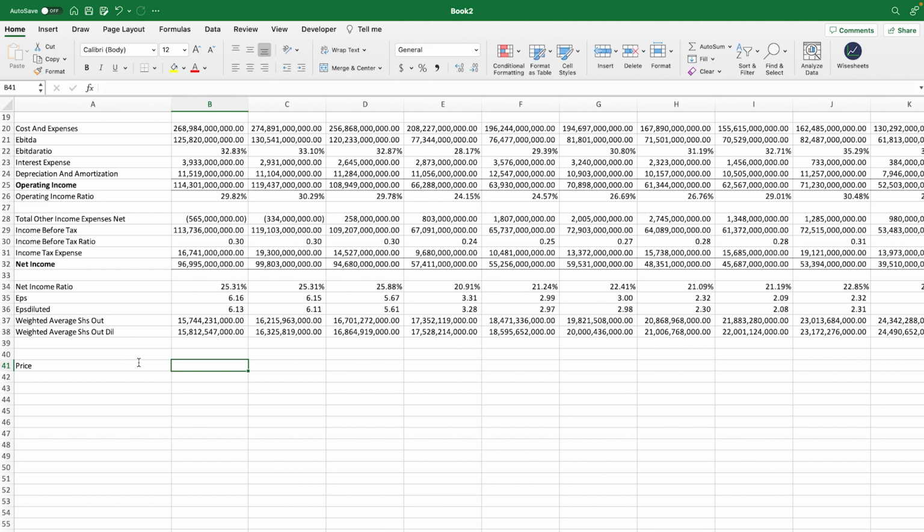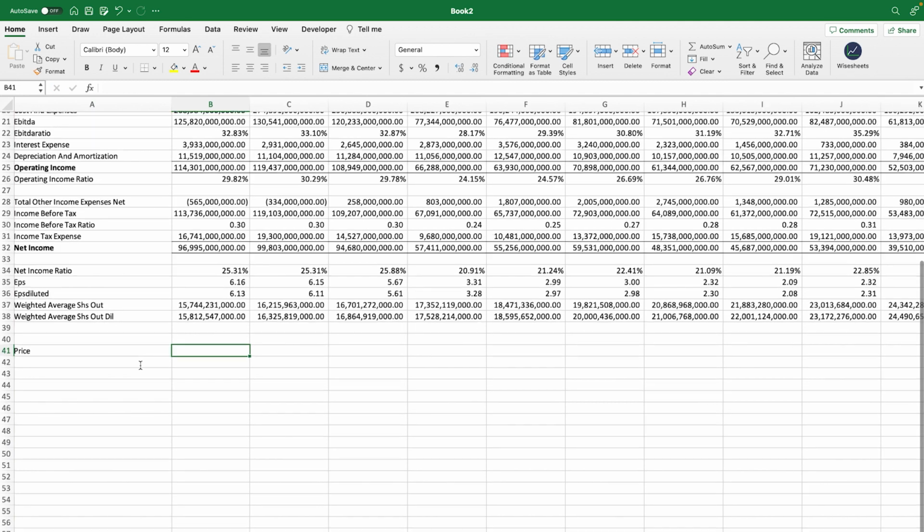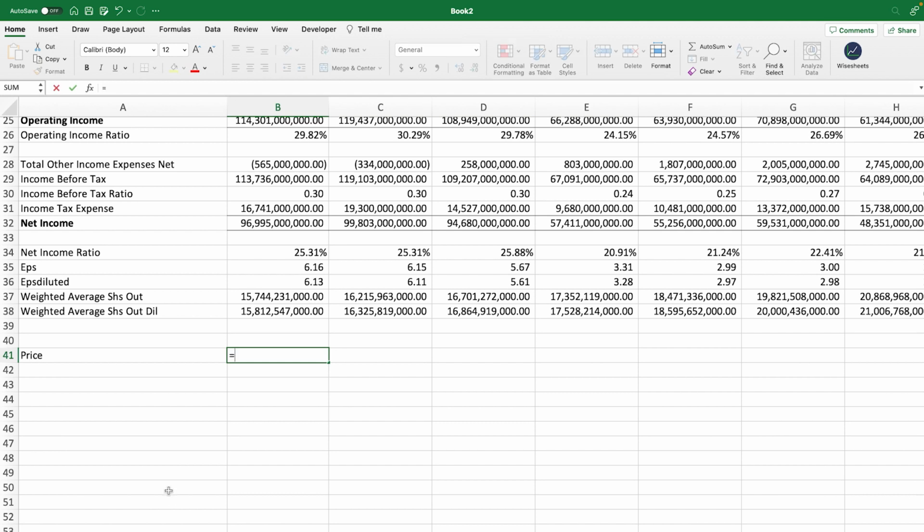So if we wanted to calculate the market capitalization for Apple, all we would need to do is take 5 times the number of shares outstanding, and this will tell us exactly what the total value of the company would be. So we can see the number right here. Now obviously Apple stock price is not currently 5, but we can get the actual stock price like this.